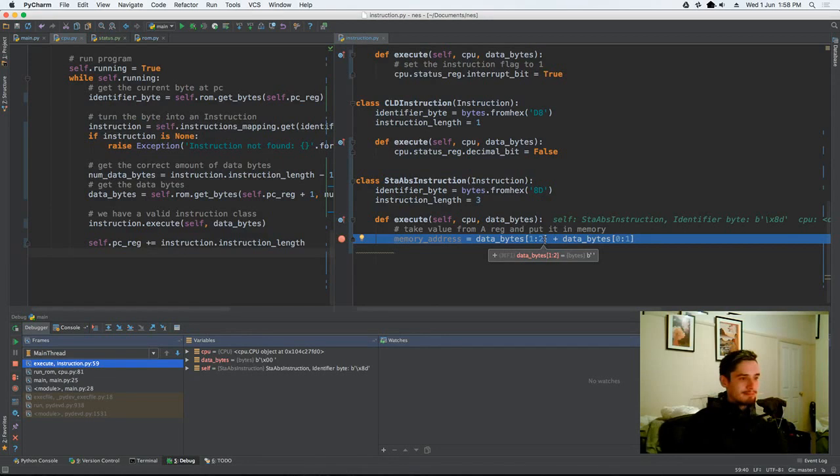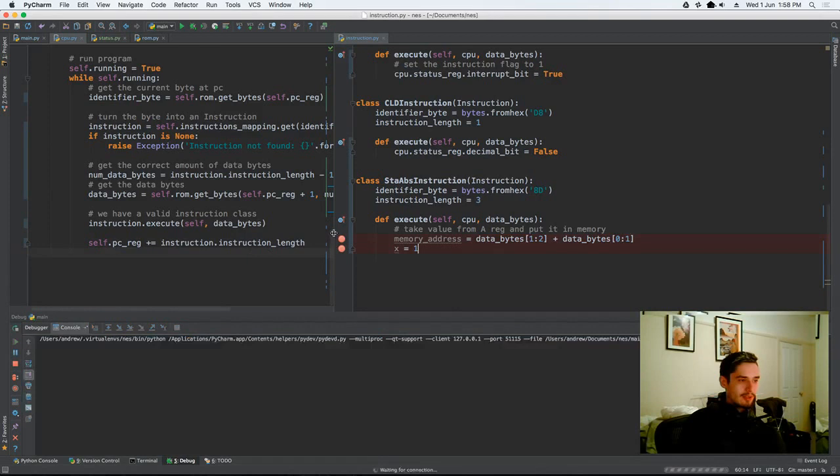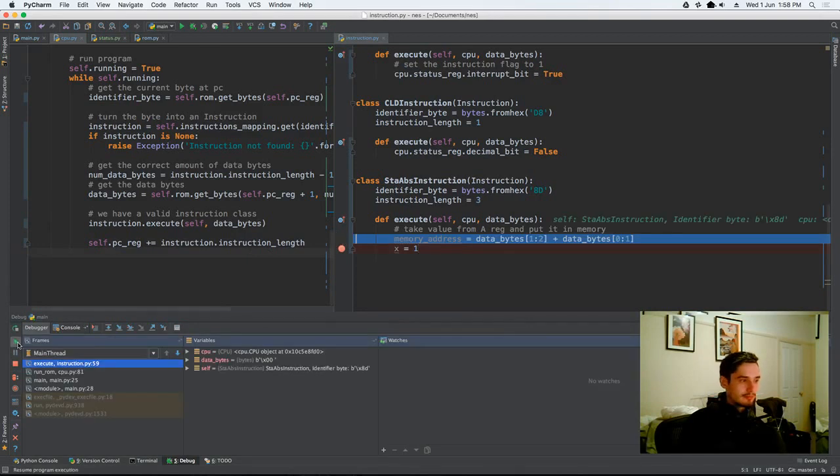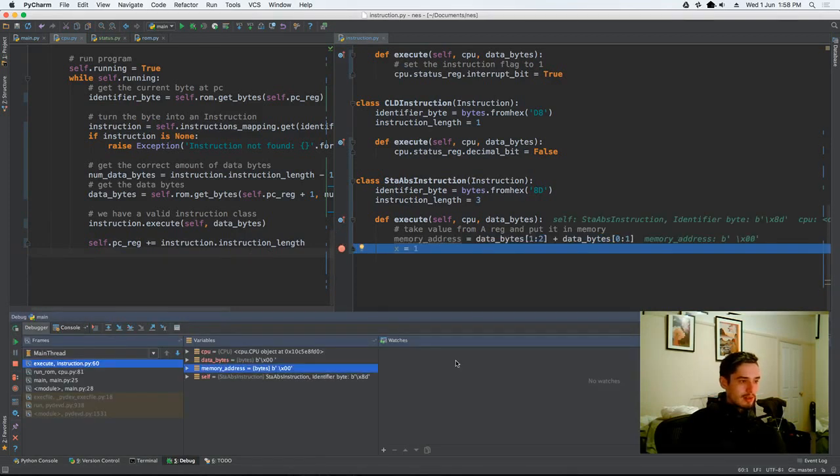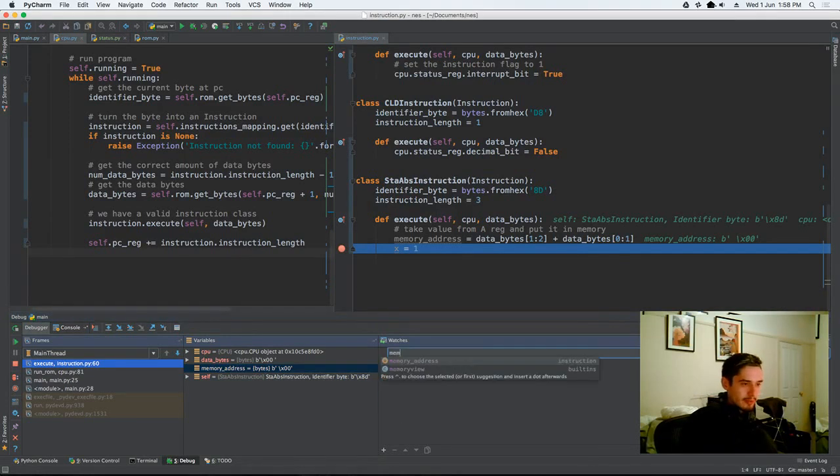All right. So we've got our memory address, hypothetically. Let's see what that gives us. Yeah, space x00, which isn't very human readable, but we can turn that into hex if we did want to.